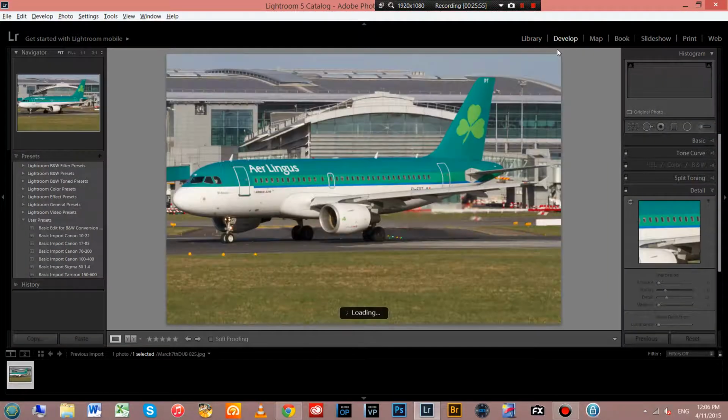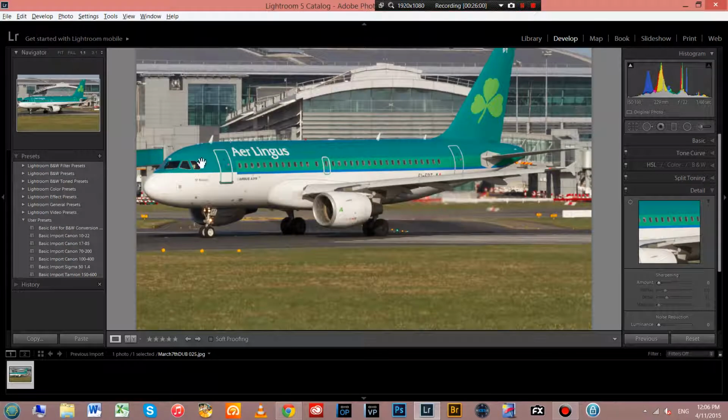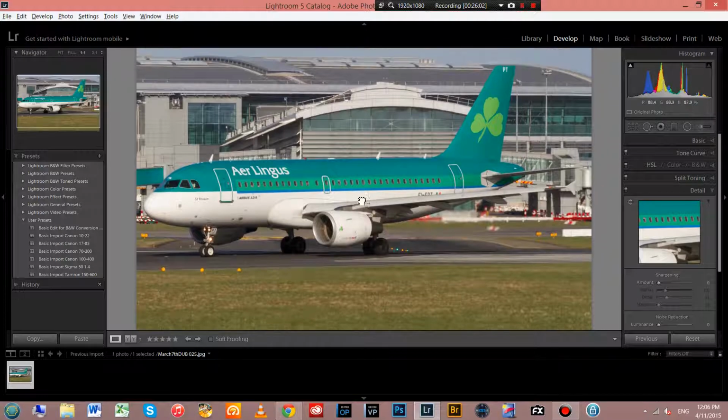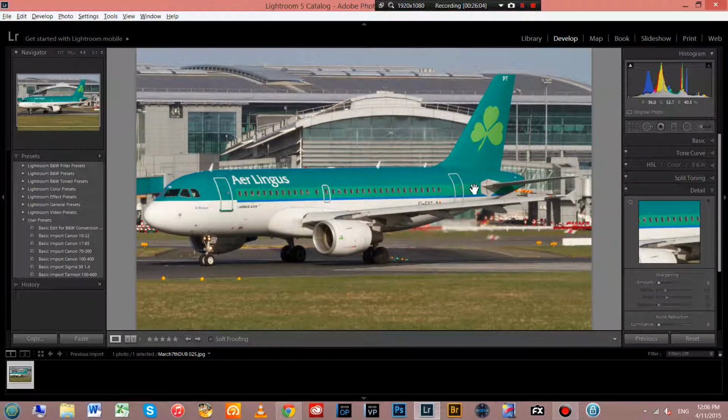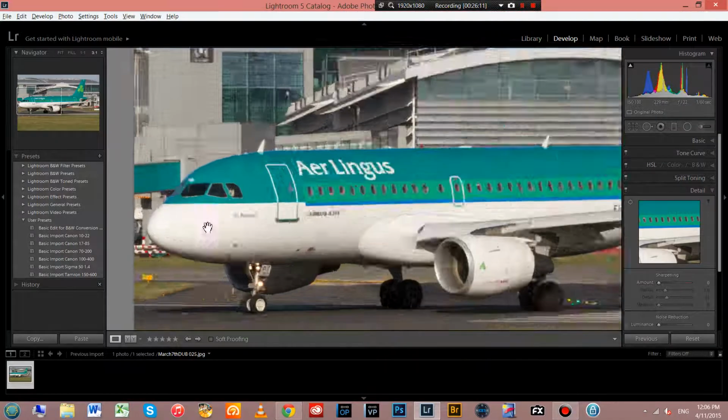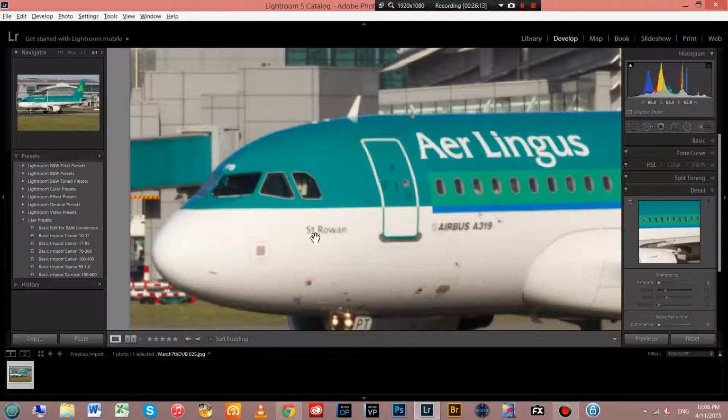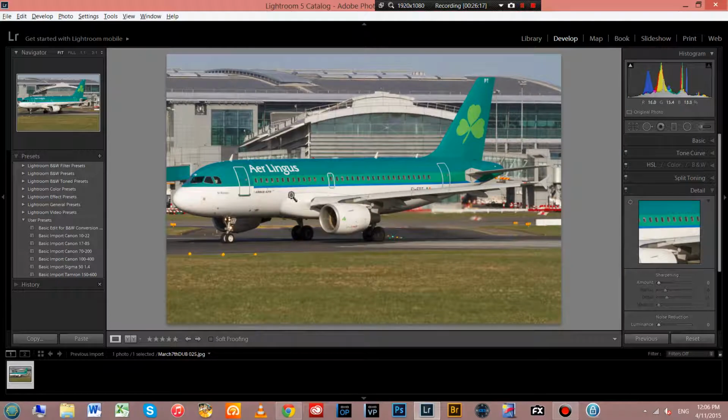Go back into the develop module, and now you can see when we click on the 1:1 up here in the ratio, now we're looking at the photo in the exact view that we are going to be editing to. And this is important because if you were to zoom in and work on your edit from that point, you're now working on a very skewed look at what the photo would end up appearing like in the end. So you want to edit either in 100% mode or 1:1 as it's called here in Lightroom.